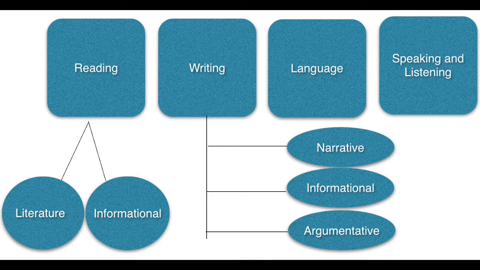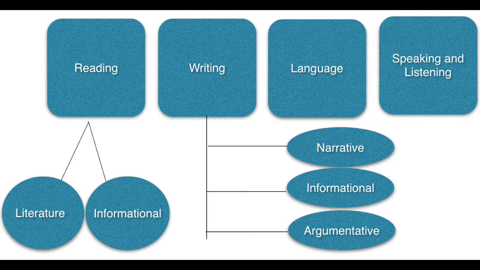The English Language Arts standards are broken down into 4 strands for middle school: reading, writing, language, and speaking and listening. Reading is broken down into reading literature, which is reading stories or narratives, and reading informational text, which is something we spend a lot more time on in middle school, which is a big transition from elementary school. Informational text refers to nonfiction texts, which are often in the form of articles.